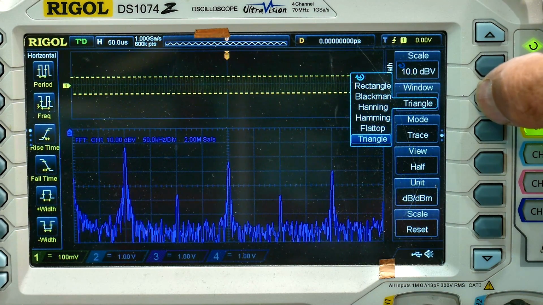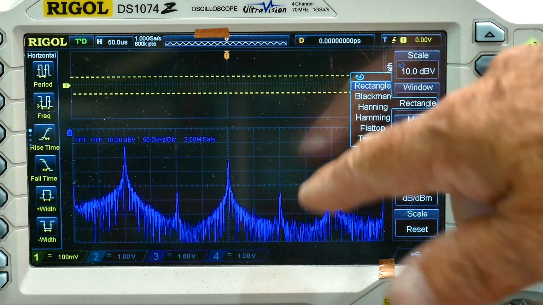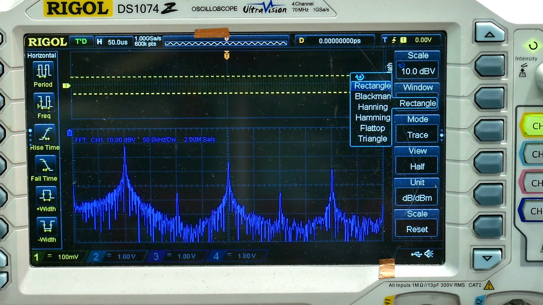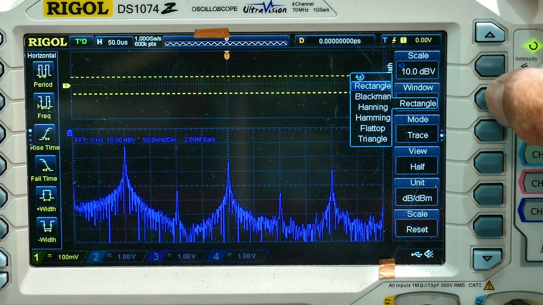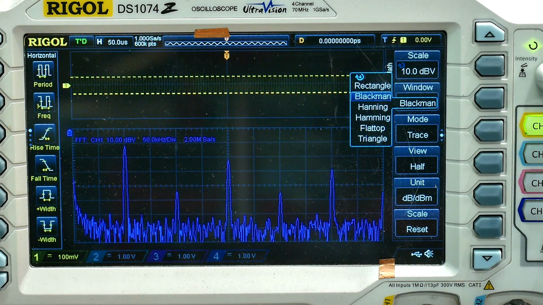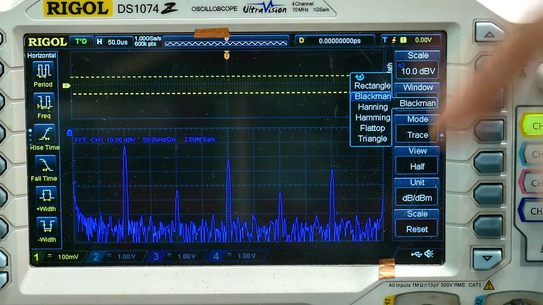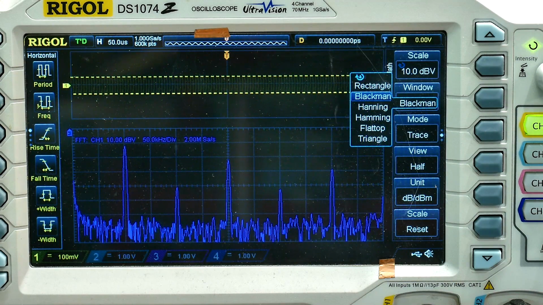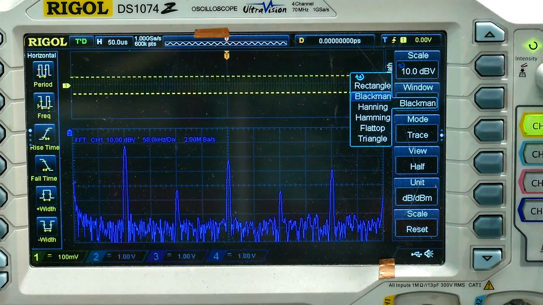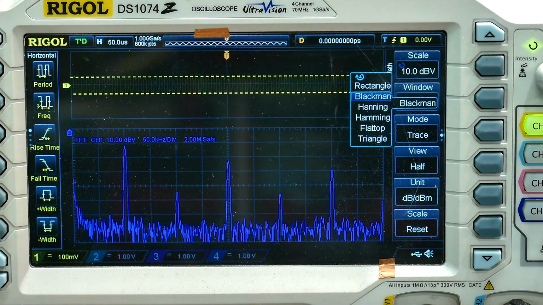It's hard enough getting the FFT to work correctly, but if you ever do, you're probably going to be really, really disappointed in saying, well, that doesn't look like a spectrum. That's not the spectrum I'm used to. Push the button and get something that looks a little bit nicer. So I like this Blackman. The oscilloscope has some functions built into it, like it has rectangle and Hamming, but there's more than that. They just aren't in this instrument. There are more mathematical functions, but Rigol just implemented these.